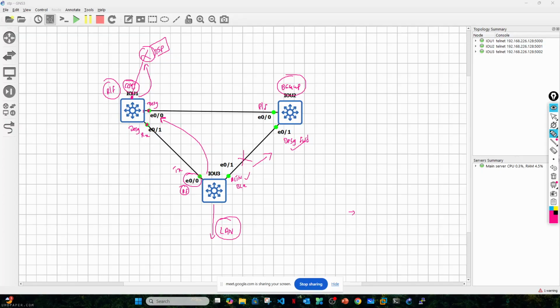Now this interface is transmitting again, but there's no traffic to transmit, because this entire link is blocked. So all the traffic is forwarded through this side, this way. Clear, sir. Clear, sir. Okay, understood.